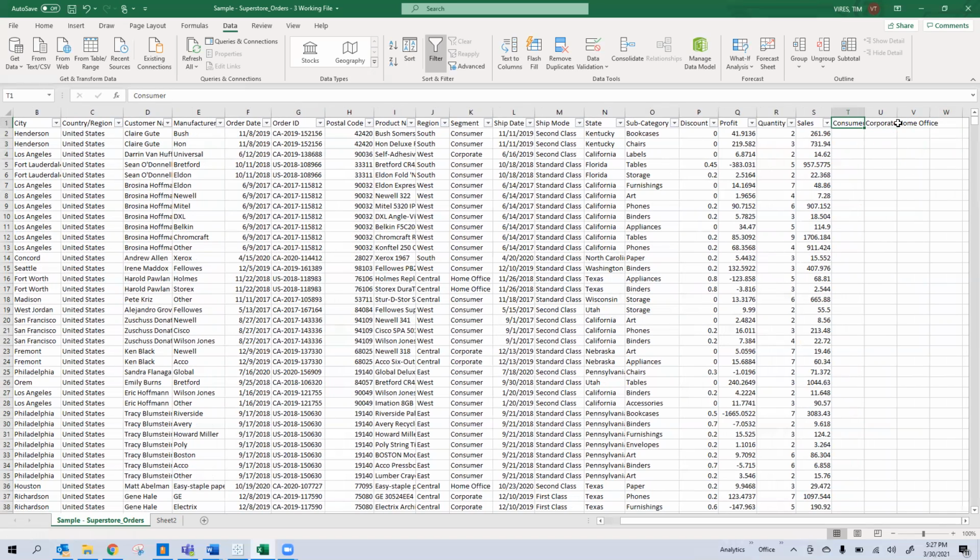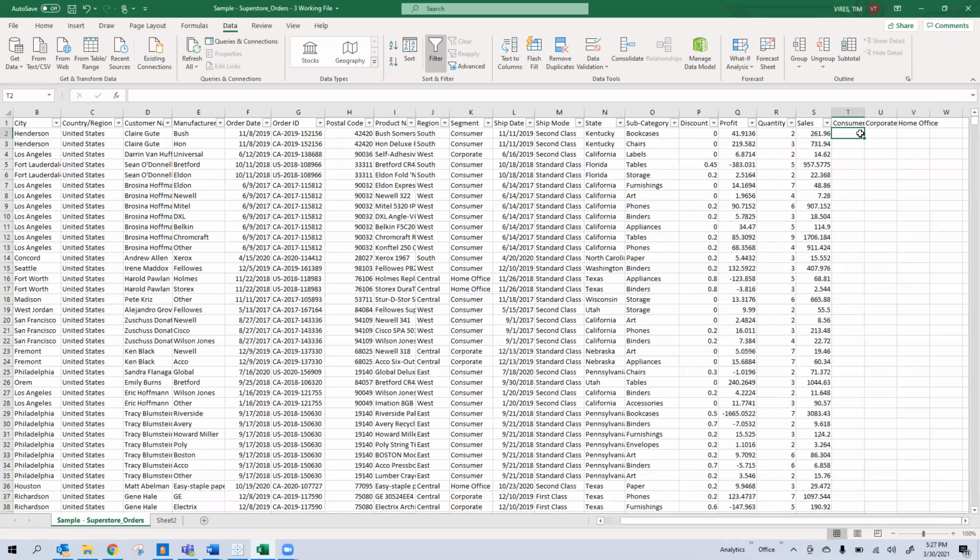So that goes quicker when I'm just doing it on the fly and not trying to overthink it and talk about it. Trust me that it could be a time saver if you do it correctly. But the end goal here, no matter how you get there, is we just wanted to take all of our unique values for segment and have them show up once each as a header.